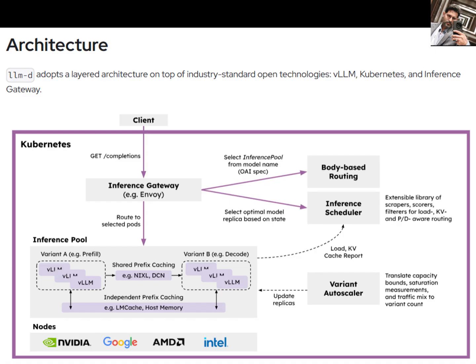Layered architecture of LLMD. The LLMD architecture is structured as a layered stack, each layer purpose-built to handle specific aspects of LLM inference. Below, we'll explore each layer with technical depth, using industry-standard terminology to ensure clarity. 1. vLLM layer, optimized LLM inference. At the core of LLMD is vLLM, an open-source library designed for high-throughput, low-latency LLM inference. This is the execution engine that runs the actual language models.